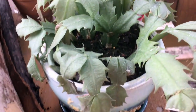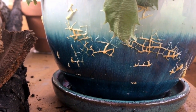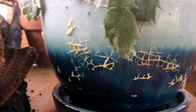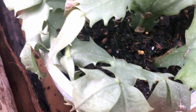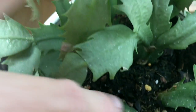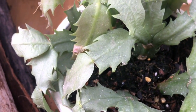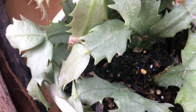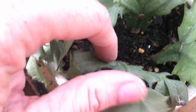I noticed something today — this is a glazed clay pot. Look at this: those are salts accumulating on the outside of the pot. I realized it has all these little fertilizer beads in there. Some of them look kind of spent, some don't. There are quite a few right on the top, and I believe the roots are possibly being burned due to accumulation of salts from being over-fertilized.